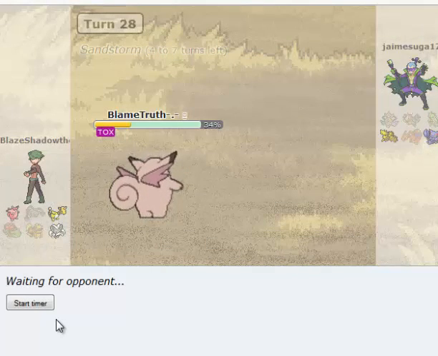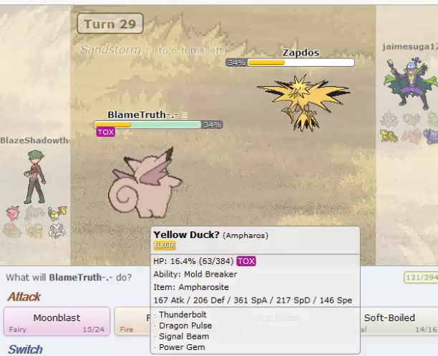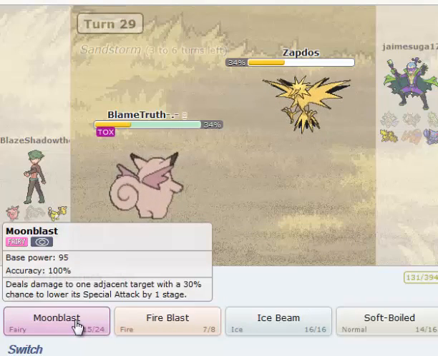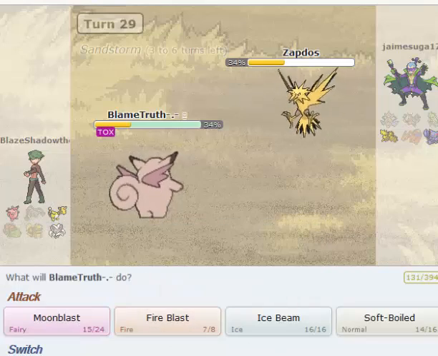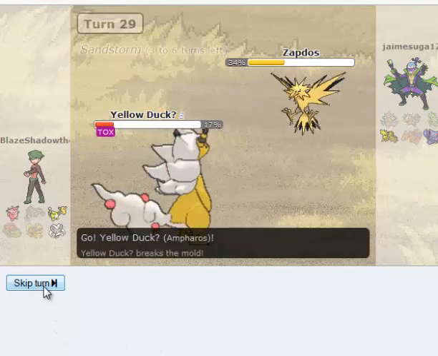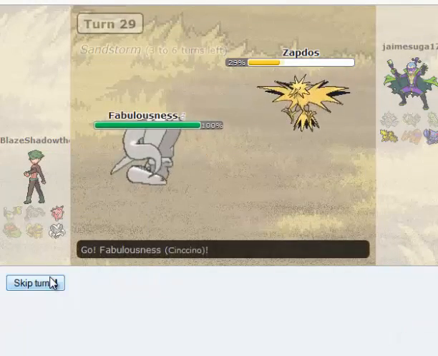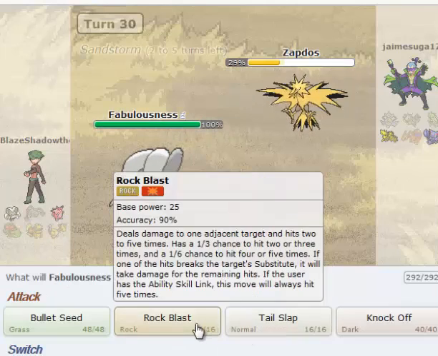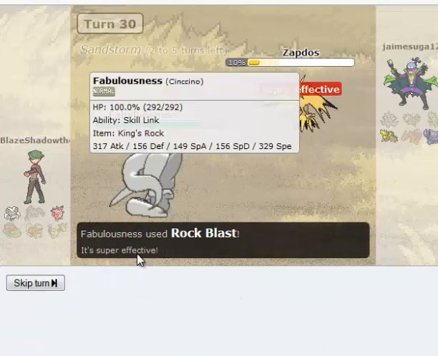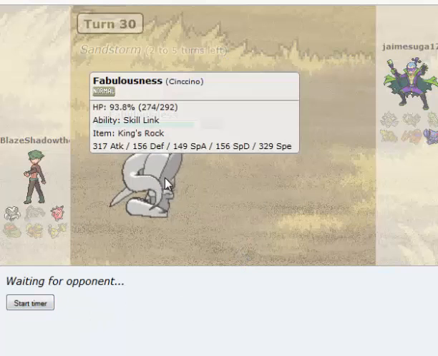If he brings in Zapdos, I know I cannot live a Thunderbolt, but at the same time, I do need this Clefable. So I am going to sack my Mega Ampharos to a Thunderbolt. I don't die to the Thunderbolt, instead I actually live, but the toxic damage kills me off. That's fine. Go for a Rock Blast now, because I'm pretty sure I can live any one hit, and I don't even have to, because I outspeed. I knock it out, and now I won the game.